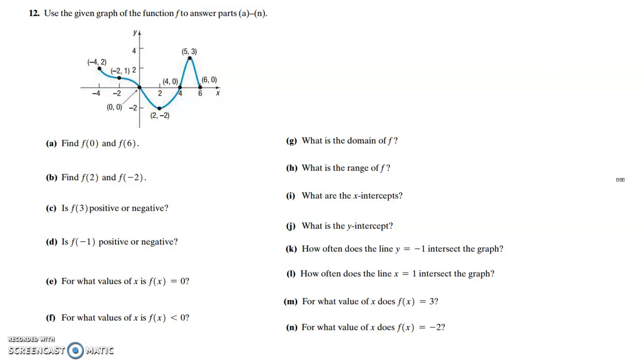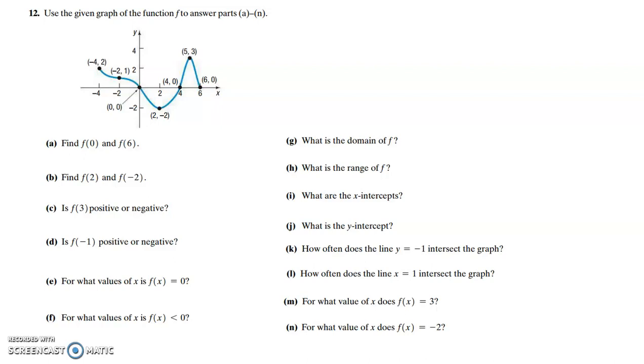In this video, we're going to take a look at some of the problems from 3.2. 3.2 doesn't really introduce any new information except for the vertical line test, which we used in 3.1. So you can check that video if you need that. So what we're going to do in 3.2 is take some of the concepts that we've just talked about and some things that you may have seen before and put them together and look at some graphs of functions.